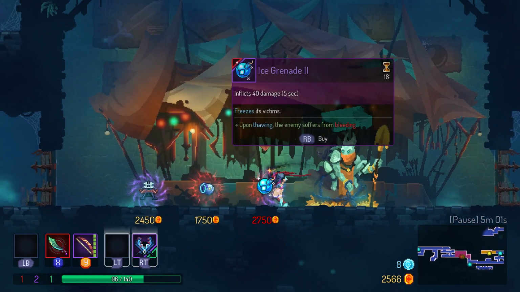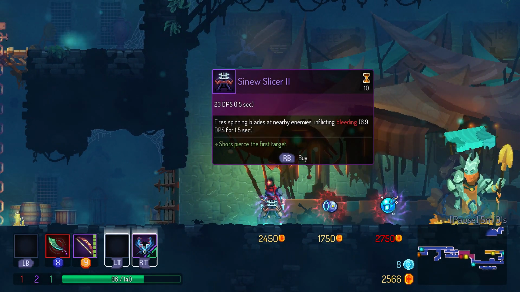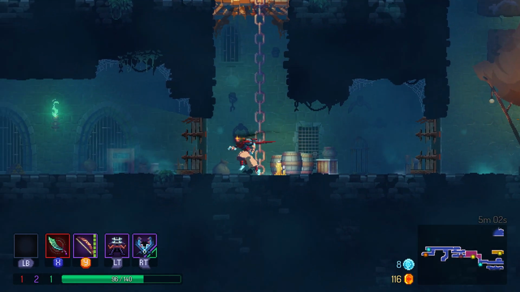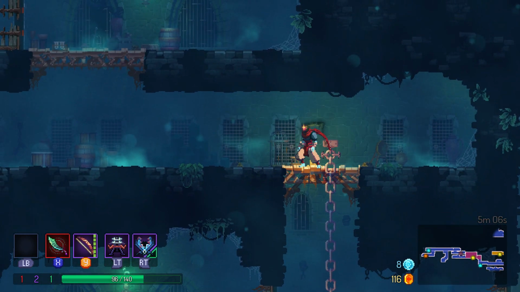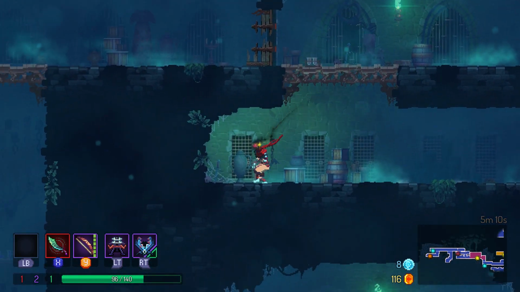I want to get this right here. This Sinew Slicer throws spinning blades at nearby enemies and inflicts bleeding. As you can see, our sword does more damage to a poison target. Our bow does nothing really. Our trap does nothing extra. And the Sinew Slicer causes bleeding damage, and it also pierces the first target. So it'll shoot at an enemy and then keep going and hit the next one. So it's very good. My controller is messing up.